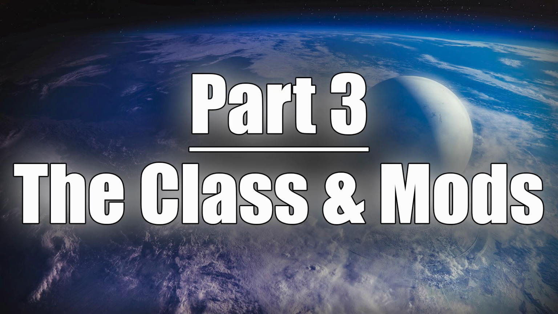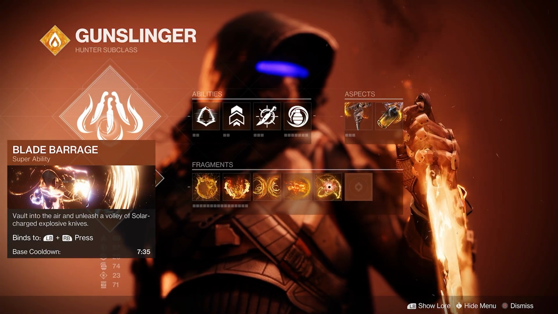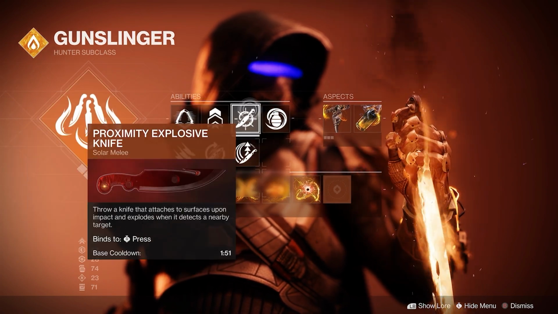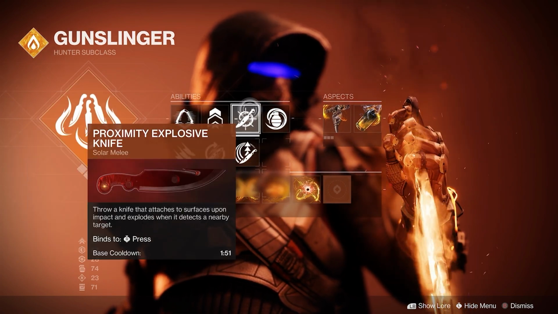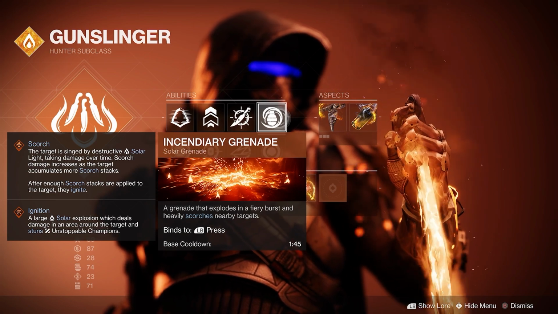Part 3. Class Mods. We're on the Gunslinger, of course. For the super, use whatever you like, but I like Blade Barrage. For the dodge, use Gambler's to get your melee back. For the melee, proximity knife to synergize with our arms. And for the grenade, I'd use the Incendiary to heavily scorch targets.